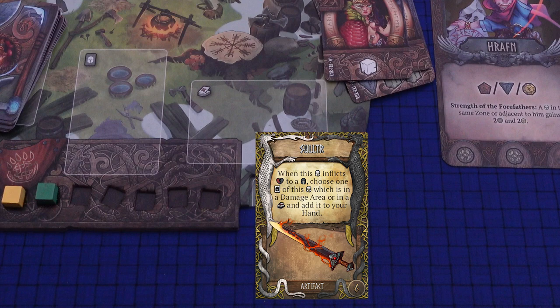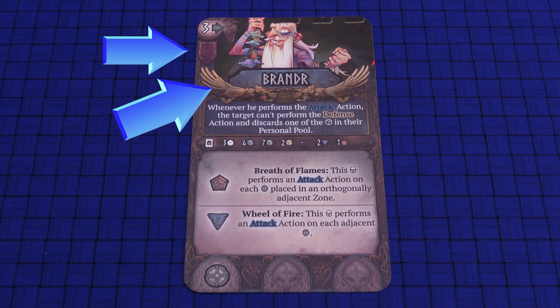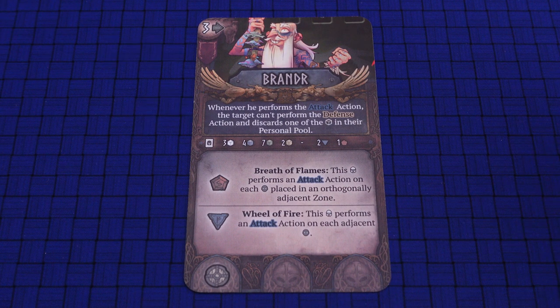Now let's take a quick look at the legendary side of a hero card. You can tell the legendary side by the Red Banner and the Golden Valkyries. On this side, you'll notice that a hero now has a feat, a powerful passive ability that's always in effect. Your skills may have changed, or they might still be the same. Brandir has two now, and the costs have changed.